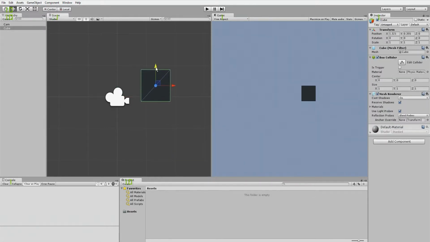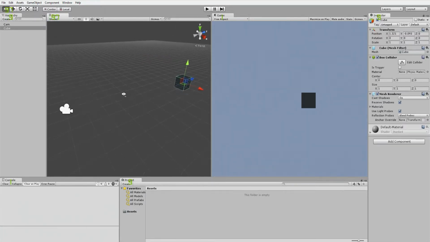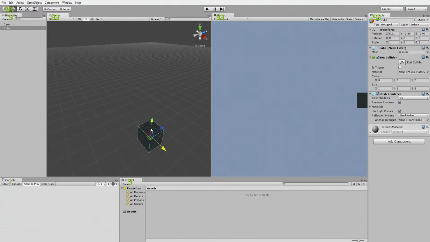So with the move tool, we have these little arrows, and you'll see in 3D mode that they have different arrows that lock it to the axis, or you could click on the center and move it around willy-nilly, obviously not locked to any axis.